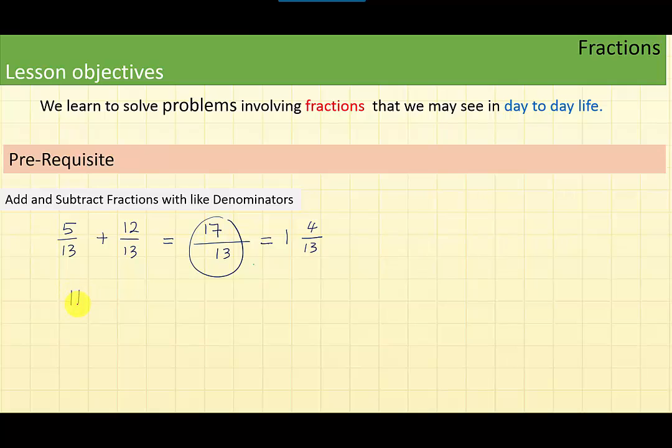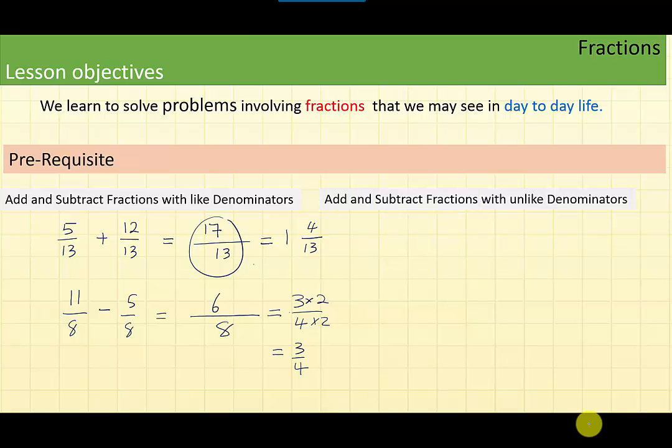Suppose we want to subtract 5 over 8 from 11 over 8. Now they have the same denominator, which is 8. So 11 minus 5 is equal to 6. Now this is not in lowest terms. We can simplify further, because 6 is 3 times 2 and 8 is 4 times 2. So we can cancel out. If I want, I can write 3 times 2 over 4 times 2. So the 2s cancel out, and we get 3/4.